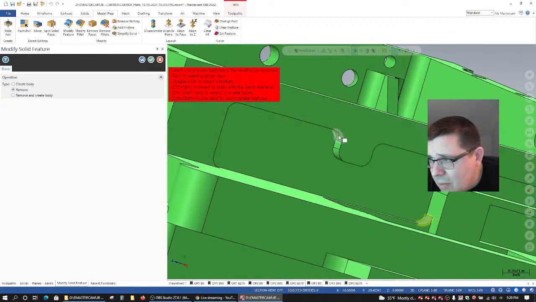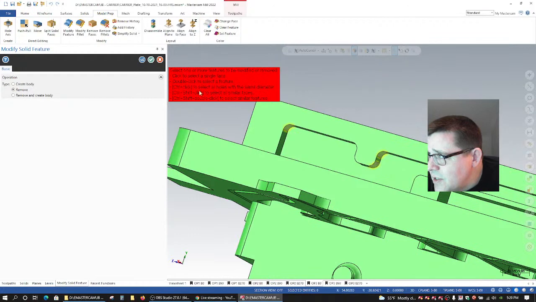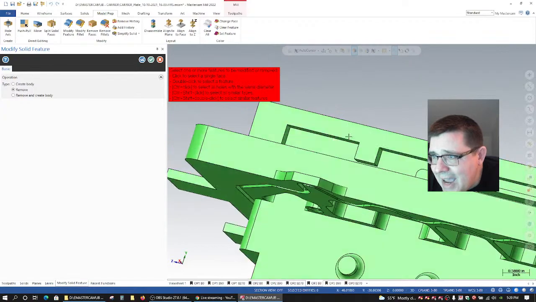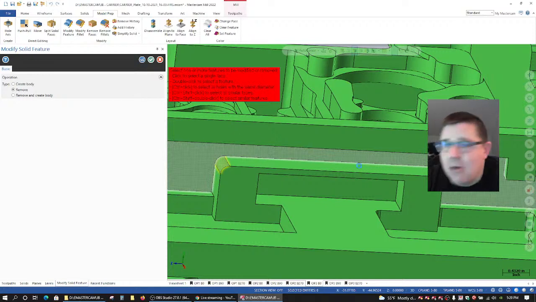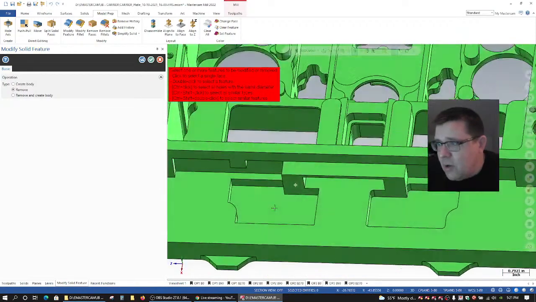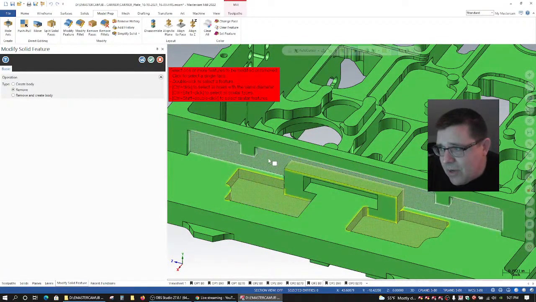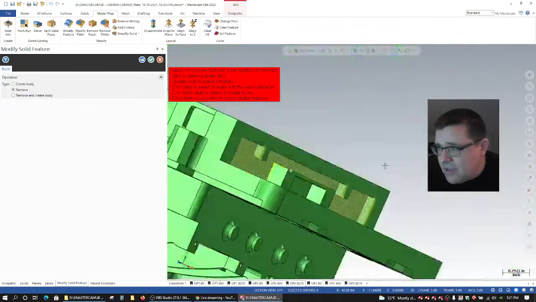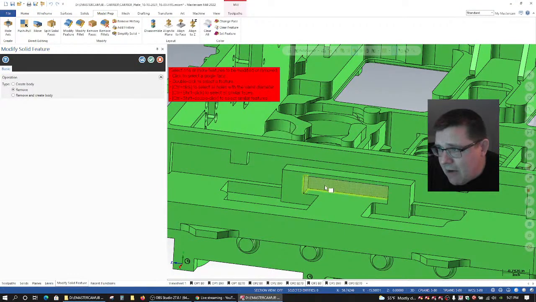Okay, so I'm going to go along the model and remove all of my little fillet geometry first, because this is the last operation that was done. So remember this, we have to think about removing. It's like peeling away the layers of an onion, and you're always peeling away the newest growth first. So now I've got a feature. So can I remove this feature? Let's try to remove that one. Nope. But can I remove this one?